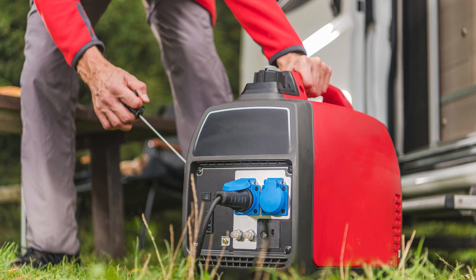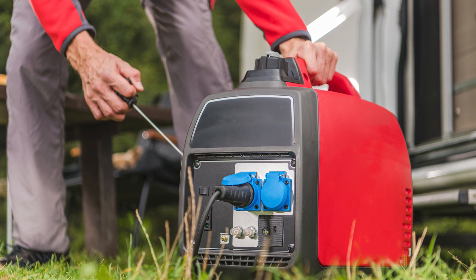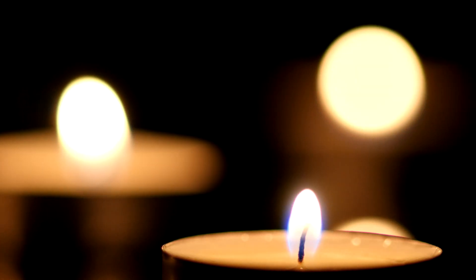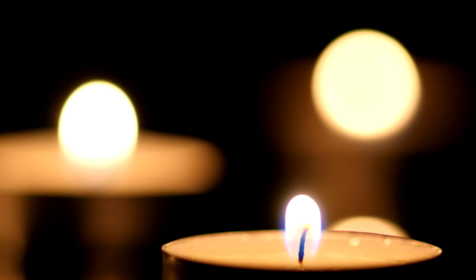But then again, you literally have no more electricity costs. Usually an off-grid system does have a diesel generator as a backup, because should your batteries fully drain and you still have overcast days and you're not generating much with your solar, you need some ability to charge the batteries and bring electricity back into the house — otherwise you're literally having a blackout with no power.